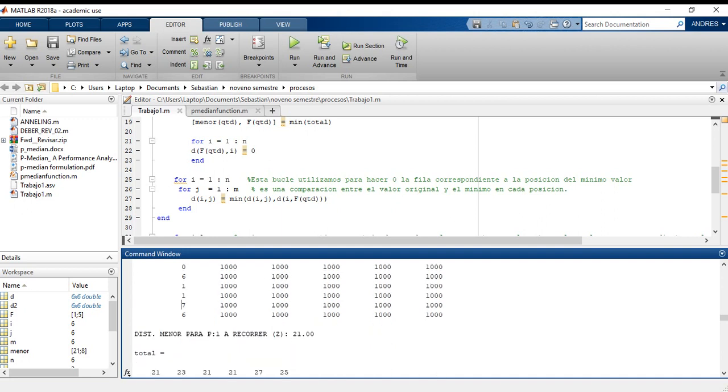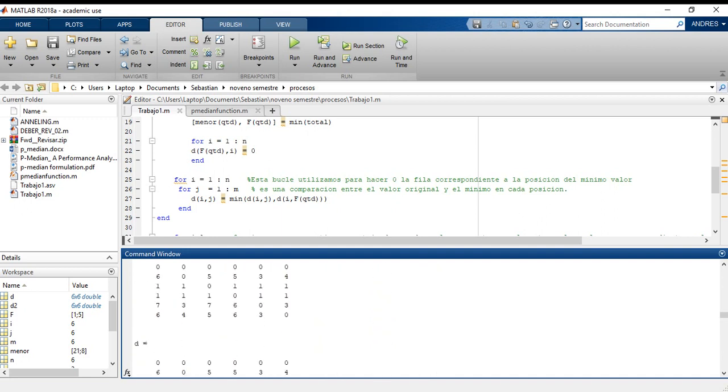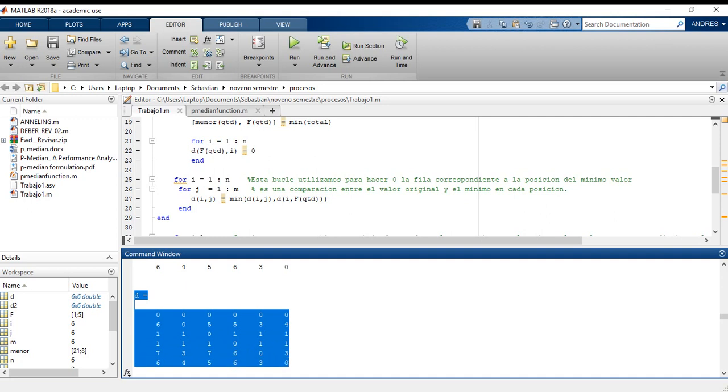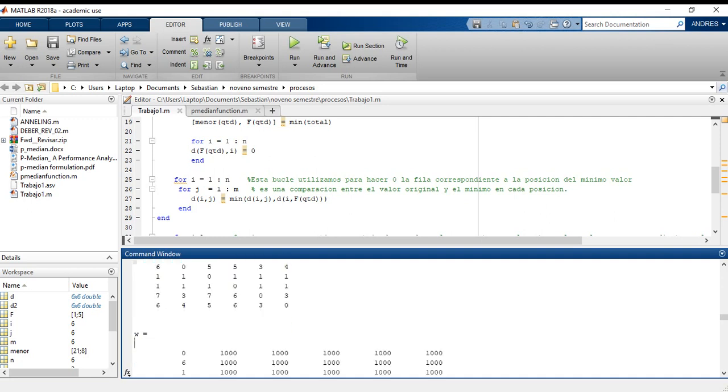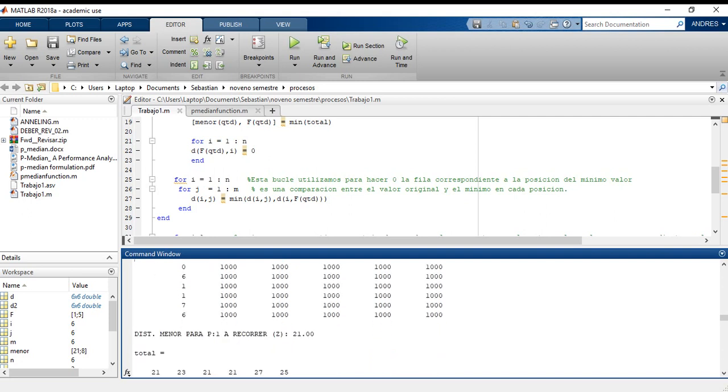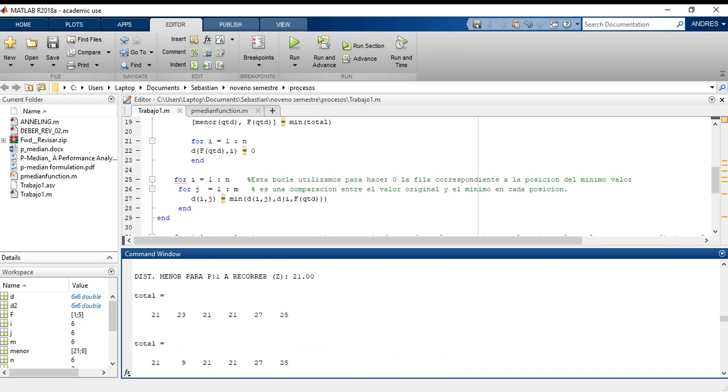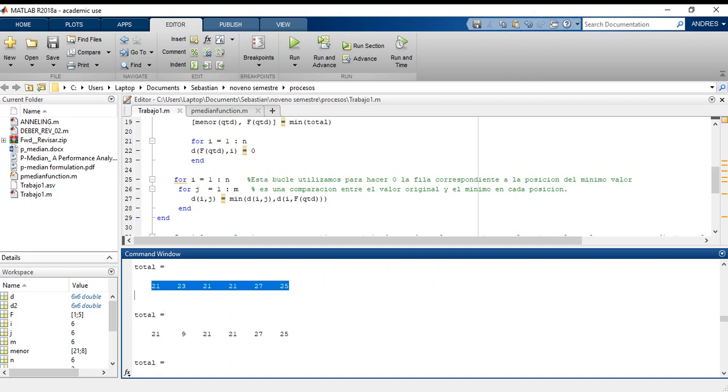Then with the matrix of D that I have, because at the start of the video I said that the matrix of D is going to change, with this matrix I restart the process again, so I'm going to sum all the columns, okay, and the total sum is this.